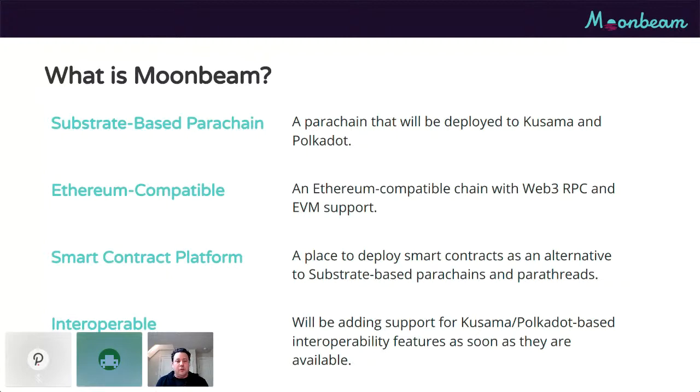But for other use cases and projects, a smart contract really is going to be the better answer. You basically outsource a lot of the lower level functions to the platform, such as Moonbeam, and really you're just focusing on the implementation of logic on top of that smart contract platform. It's quite a bit simpler and easier to implement a smart contract backend for certain use cases.